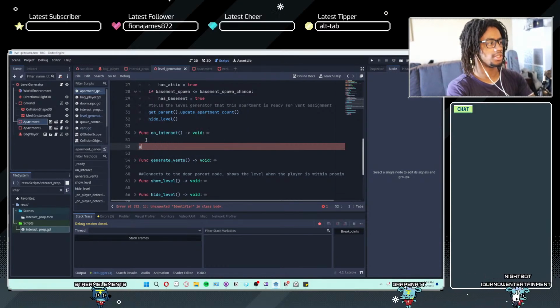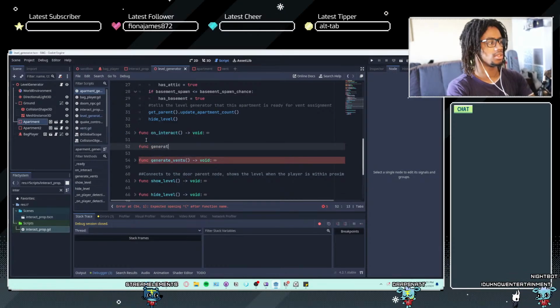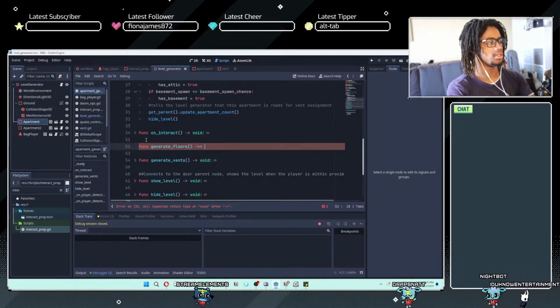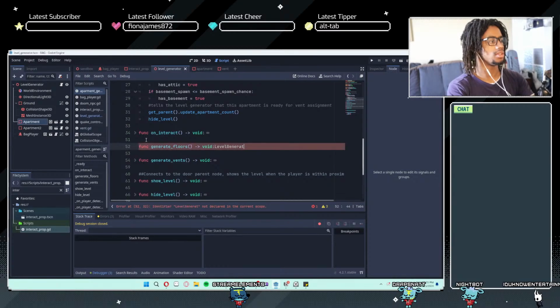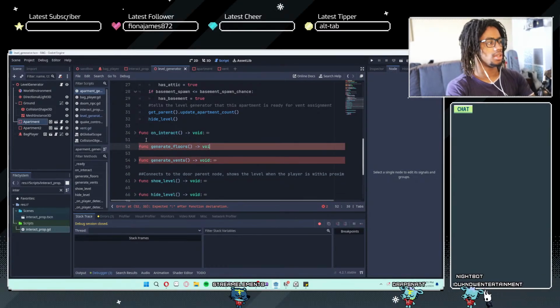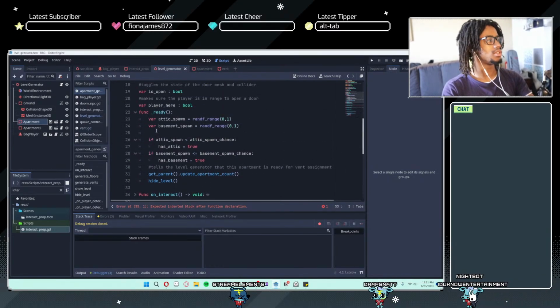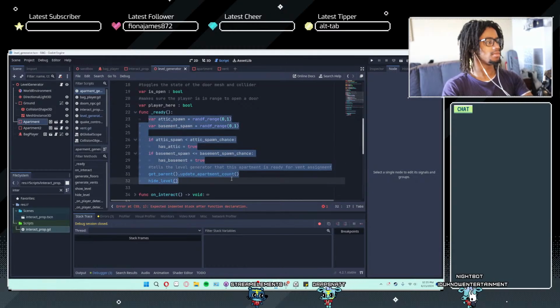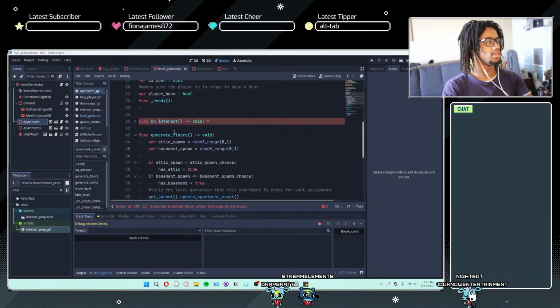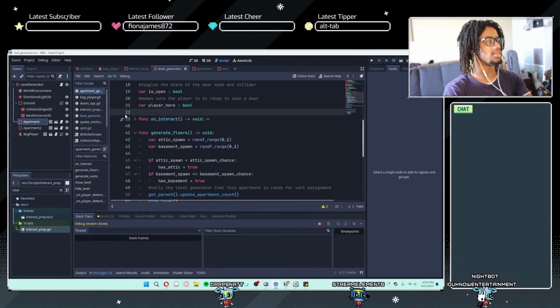Sorry, we need a func, generate floors. And it's gonna return void, and all this is gonna do is just take what we've gotten here and put it in here. Then we're not even gonna have a ready function for that.